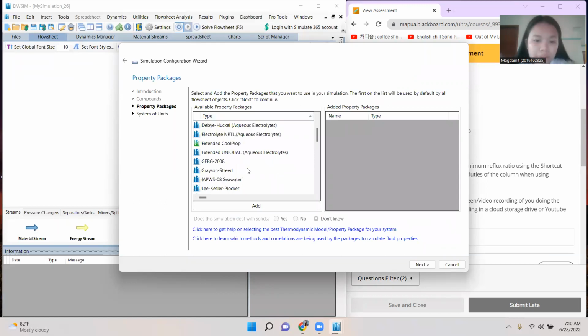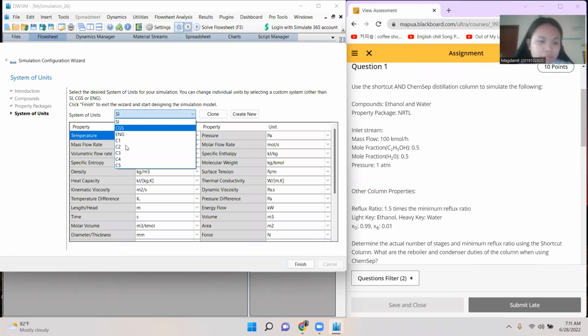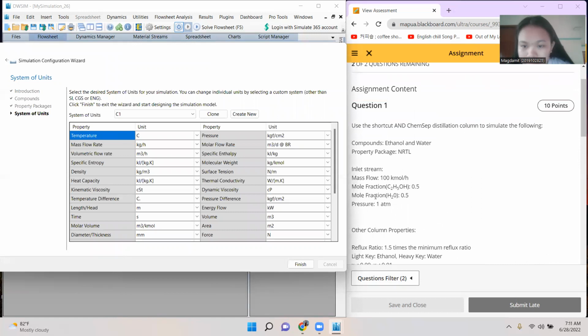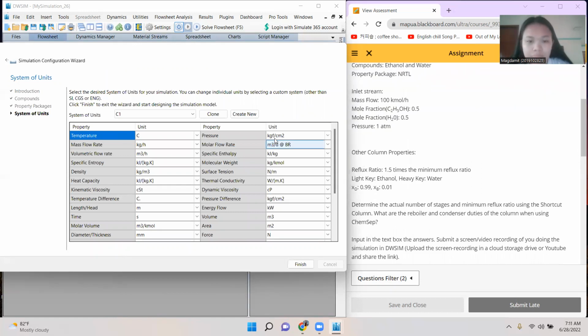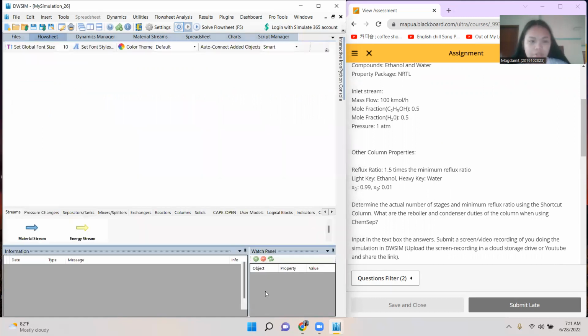Then for our property package, we will use NRTL. Then for our units, we will just consider our desired units. For the temperature, pressure is atm, molar flow is kilomole per hour, finish.